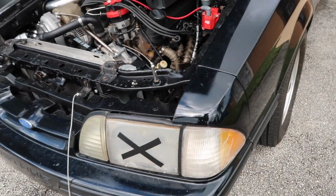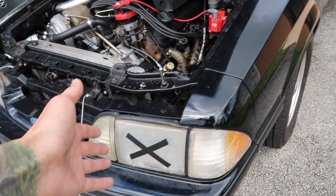So yeah, I got that done, and I also fastened the bumper permanently. Well, not permanently, but if I have to take it off, obviously I could take it off again, but we put all the bolts back finally, and I got the, let me see if you guys can see it. Hold on. Can you see it? Maybe not. Maybe. I got the bumper support in there, boys.